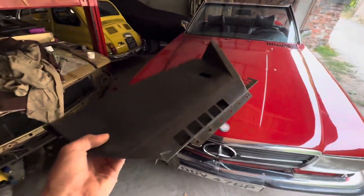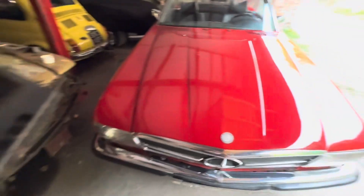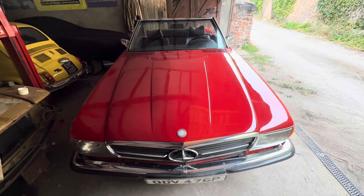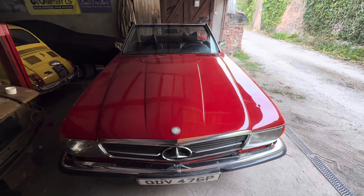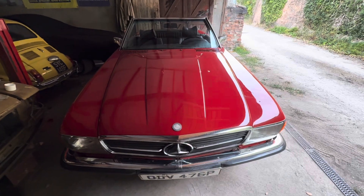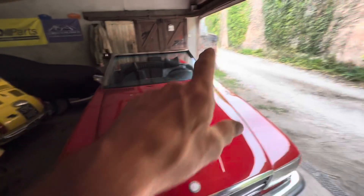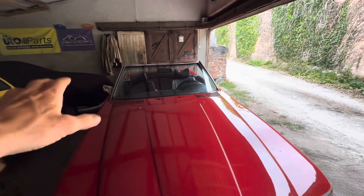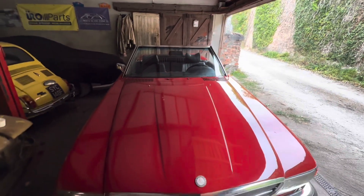Still to sort out on this car: some of the interior trims, the underdash trims, the interior lights, speaker covers, the aircon slider switches to fix and install, attaching the seat belts and the handbrake cables underneath the car — which is a bit tricky with the exhaust in place — and then the last big job is probably taking the windscreen out and redoing those windscreen clips so I can fit the bottom windscreen trim and get the windscreen wipers on this car.